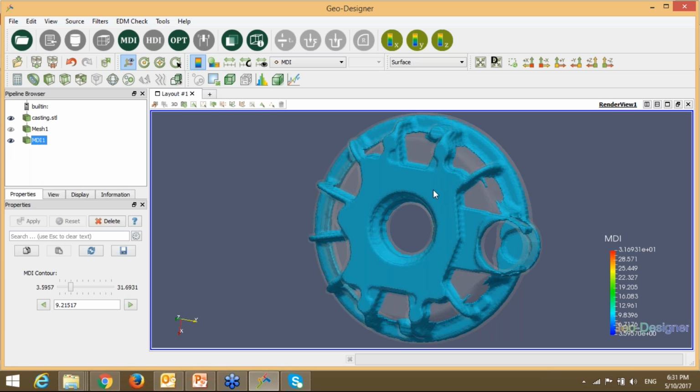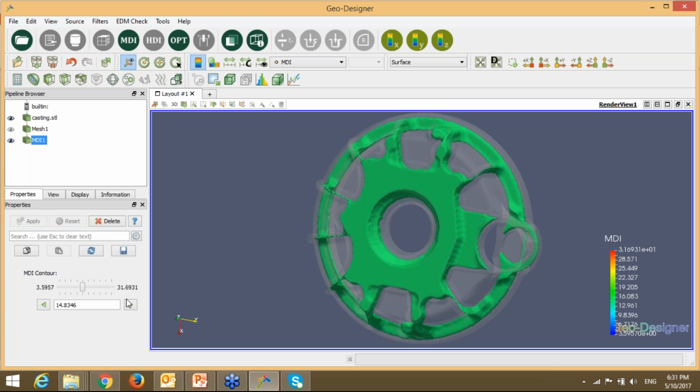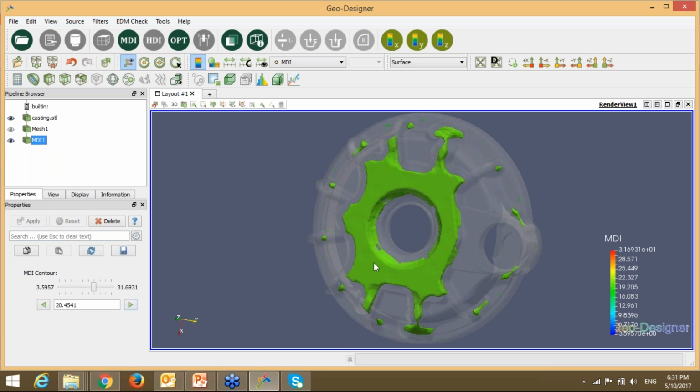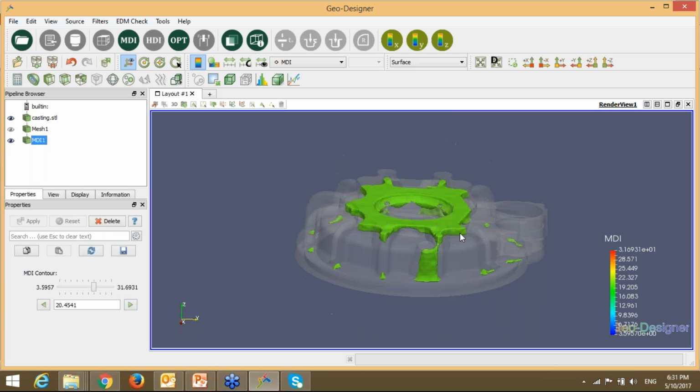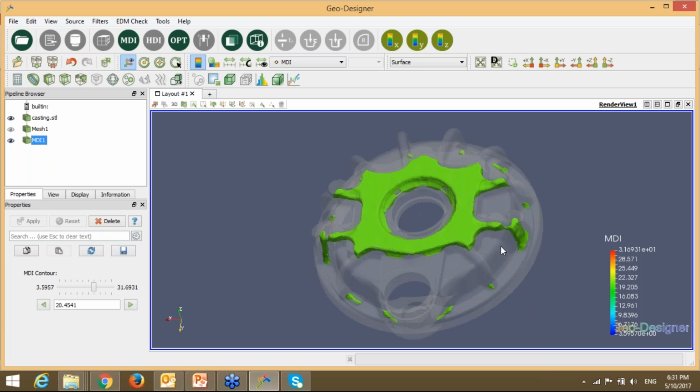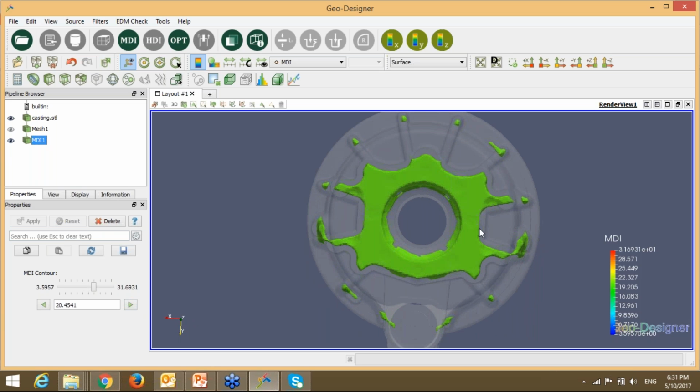That means this is purely based on the mass inside the casting part. And if we increase the mass distribution index value further, you will see more and more of the casting part become transparent, right? That means what you see here are more or less all the locations which will solidify last.